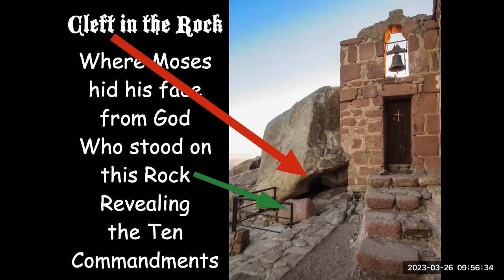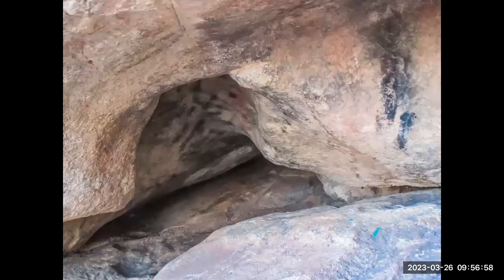Over time God expanded the information through the priests, and they eventually wrote it down — though no scholar believes that, of course. The guide is very convincing telling you this is where God stood. If you look closer there's a black area up there — the guide will even tell you that's the sweat of Moses's back that remains on the wall. Presumably you could scrape a bit of that and test the DNA and have Moses's DNA — but they won't let you do that.